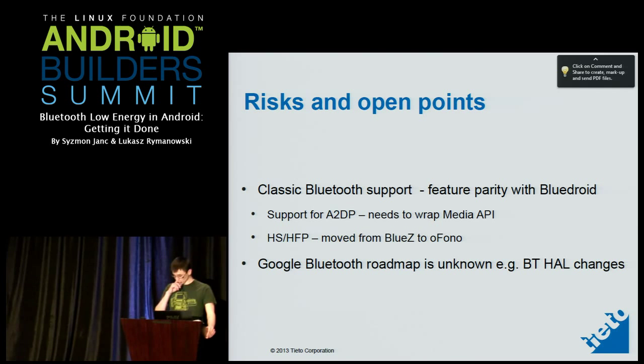This 4.2 low energy support is still a work in progress, so we don't have anything to show you on a running device. We hope to have something ready for the next Bluetooth Unplugged Fest, and I think it's in June. So maybe we'll show it and try to do some IoT testing with Jelly Bean running the BlueZ stack. We'll see. The main reason is that this is a sort of side project for us. It's some kind of research where we try to explore new possibilities with this low energy support.